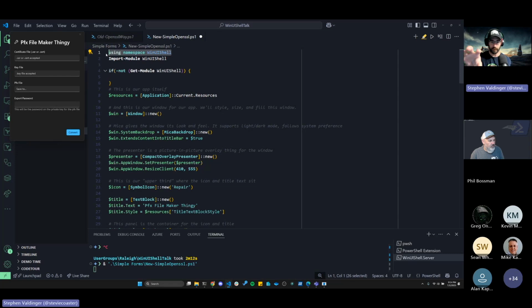Move all this stuff into a function inside of the script, and then have some boilerplate logic at the top to ensure that the module is installed, and then call the function that's inside of it, because you can put the using statement inside of the function. Everything's happy there, and then you just call the function at the end.